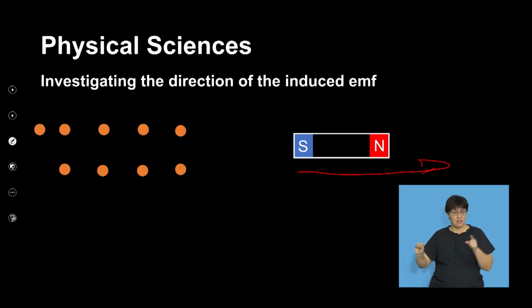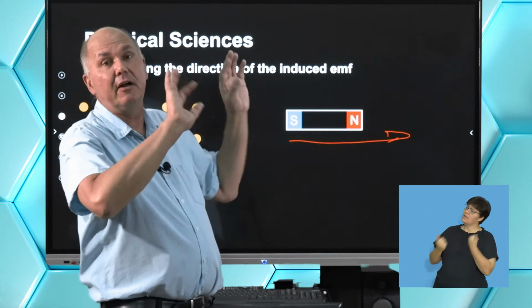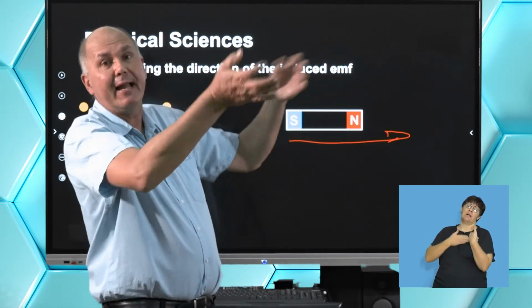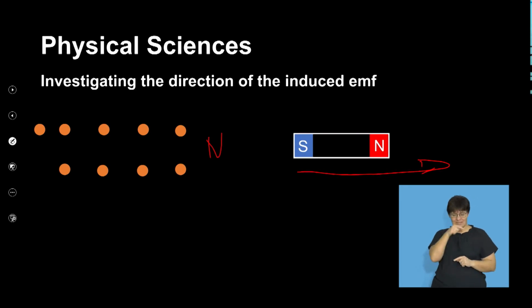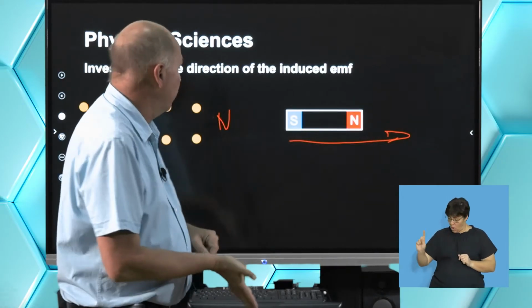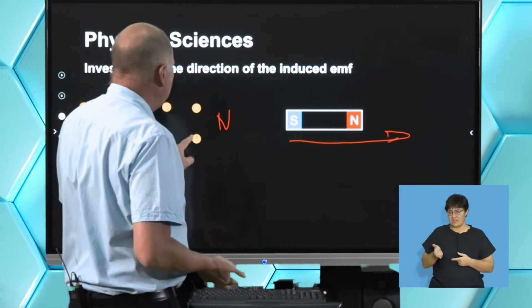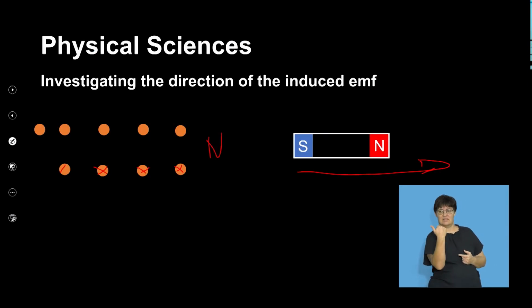So what does the coil do? It says, no, please don't leave me alone. Help me. Come back, come back. And so this has to be a north pole as well. And so we apply the right-hand solenoid rule again, and you see that it will go in on this side, and it will come out on that side, just like we had previously.